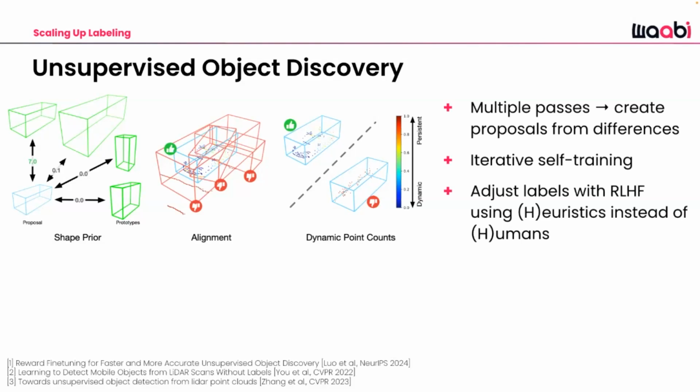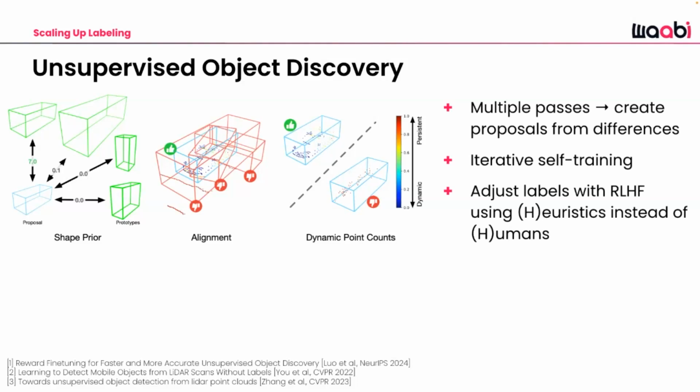Recent papers have even started using applications of RLHF, reinforcement learning from human feedback, a very powerful technique that has shown a lot of benefits for training large language models, and they've been using this to improve the process for the self-training instead. But here, of course, they would be potentially replacing the human feedback with, for example, human handcrafted heuristics instead, like some sort of shape or alignment priors on the kind of labels you're expected to see.